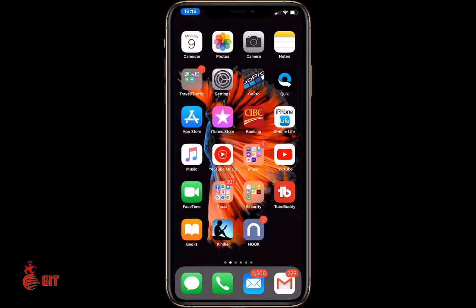What I want to do is take you into Safari today and show you how to close your tabs. You may not know what tabs are. You may not know that you have many open, and you may not have any open because you've never used Safari. In most cases, people have used Safari. I want to show you how to close the tabs, so stay tuned for this video.